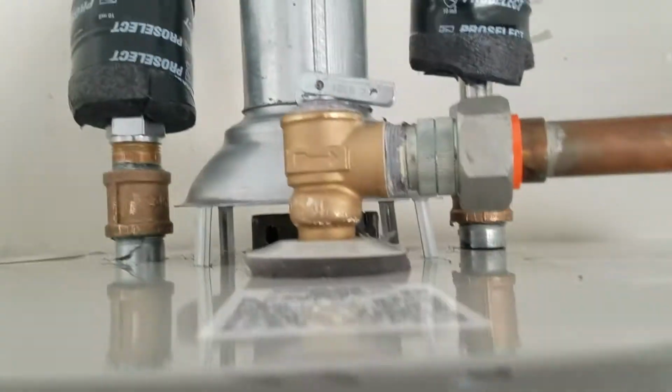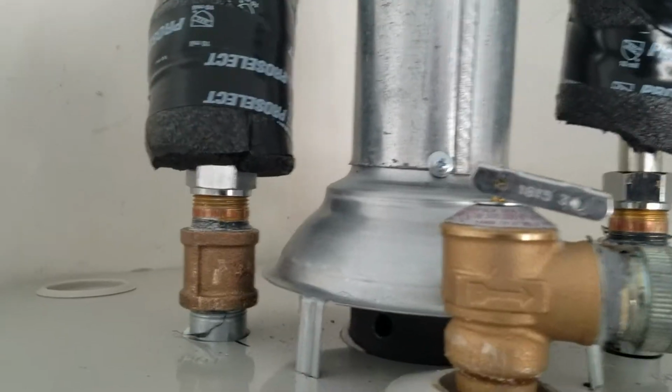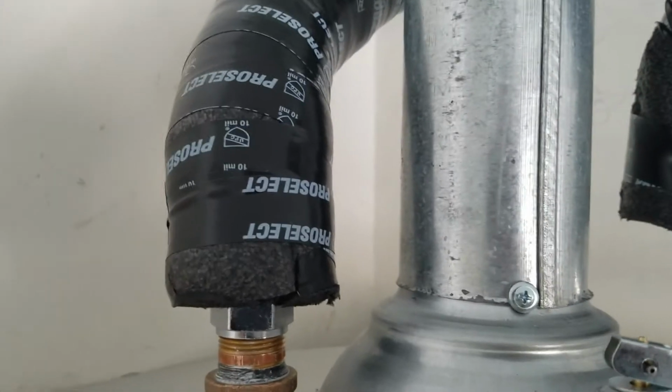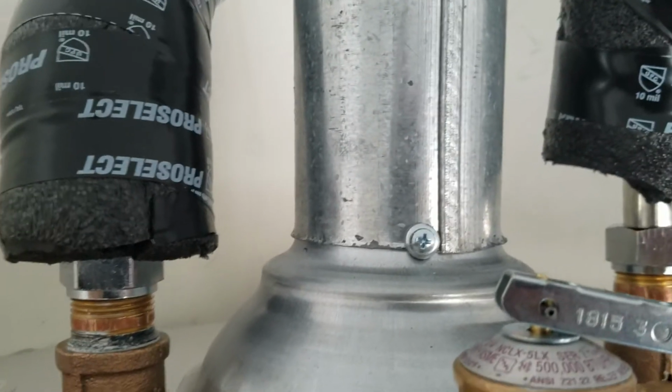So the Grundfos pump failed. And the homeowner still has that. They're going to see if they can get a gasket for it, or I'm not sure what they're going to do with it. But anyway, on the hot side, there was a pump sitting here. We came out, and where it connects right here was leaking everywhere, all over the top.